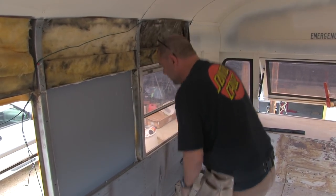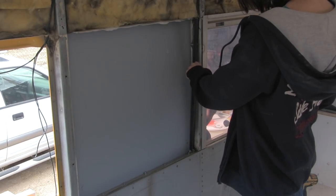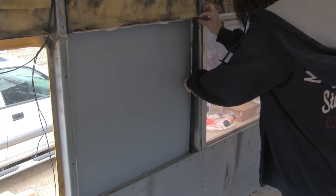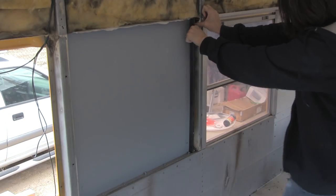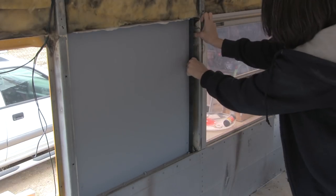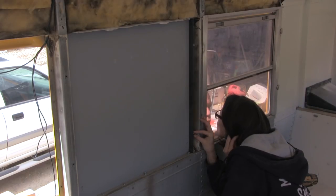Exciting. Are the bolts sticking through the holes? Yeah. Sweet. Well, it looks like our support worked really well.